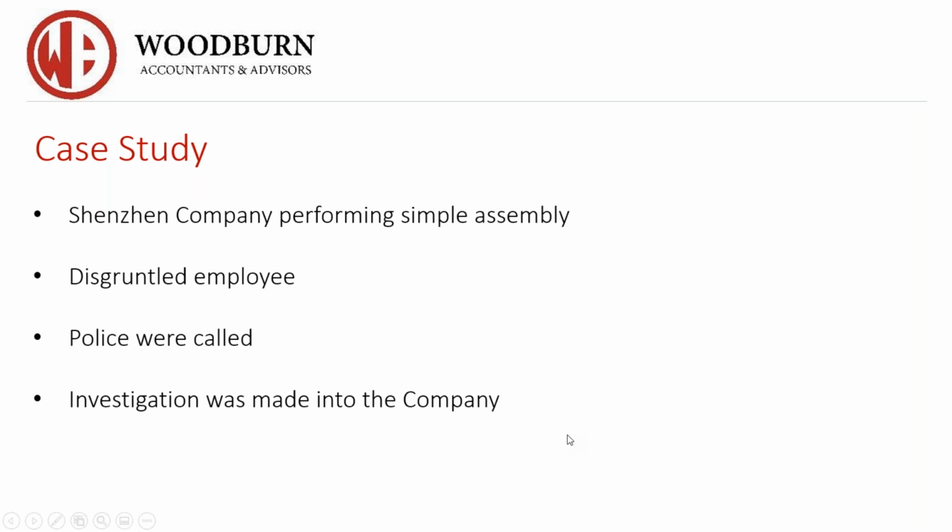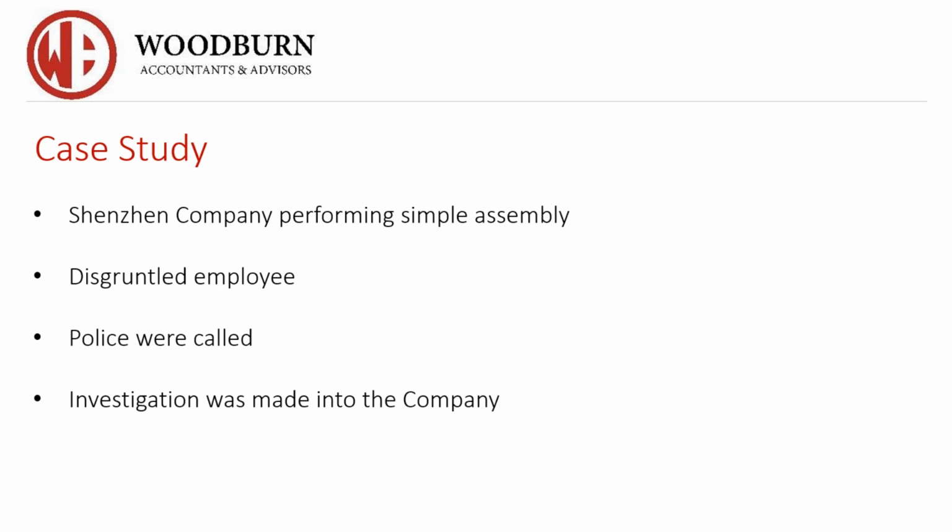Now, just as a case study, I had a client back in the day, and on some level this might be a little bit funny, but ultimately it wasn't funny at the time. I had a client in Shenzhen, and they perform very simple assembly. I was not aware that they had gone to that level. When we had actually set up the organization, they were purely a wholesale trader. And internally, they had then set up a very small assembly line, not even a workshop, in their commercial office space, to do pick, pack, labeling. Never changing the type of structure that they needed, but ultimately forgetting that they had to update their business scope.